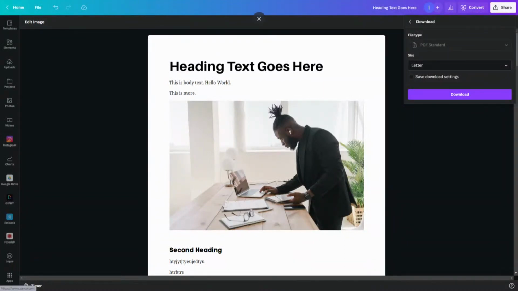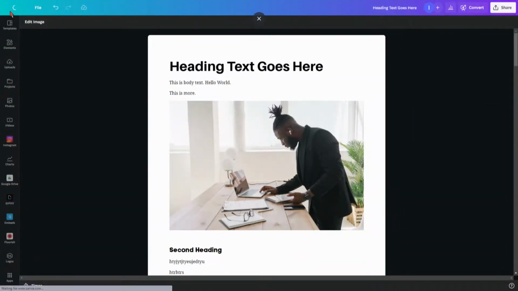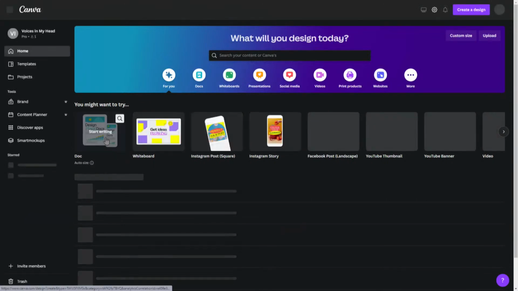Like I said, when you're coming in, you do have the option. Let me bring this back up. That was just my trash document to quickly show you the different options. But as I mentioned, you can come in and pick a template and just do what you like with it.